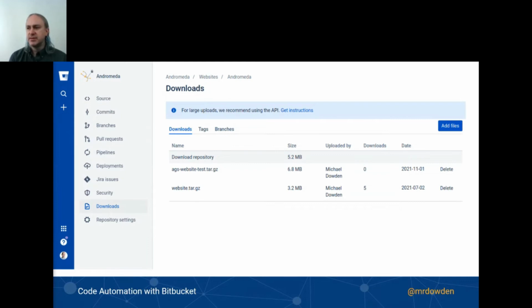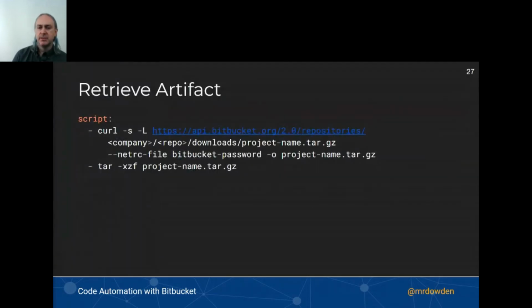So inside of the cloud repository, we see our downloads place, and then we can have all of these different files available for download. We can manually delete them here. We can add files here, but whatever's here is not publicly available. It requires authentication, right? You have to be authenticated to the account to be able to download these, but anybody can do it through the API with the right access tokens. So this is where that shows up inside of Bitbucket. This is how we can pull artifacts back from this space.